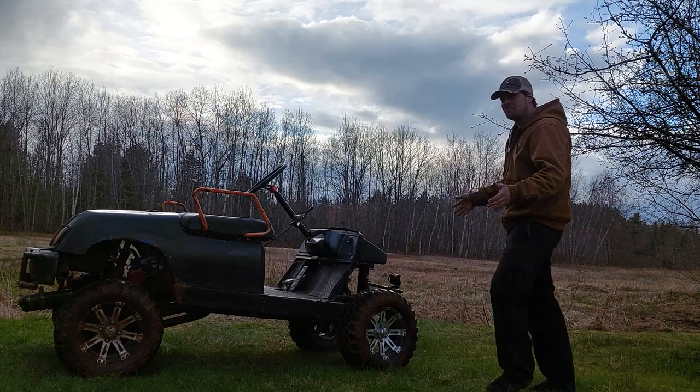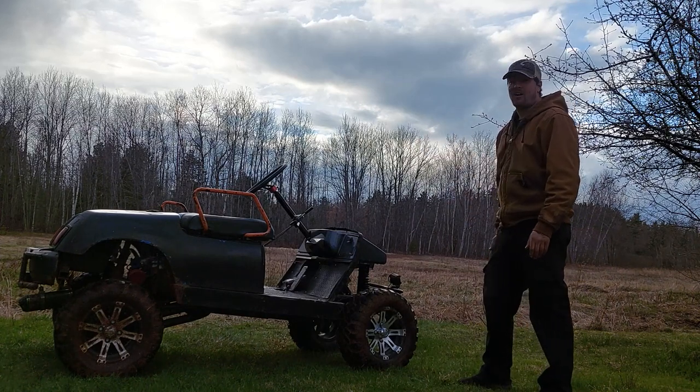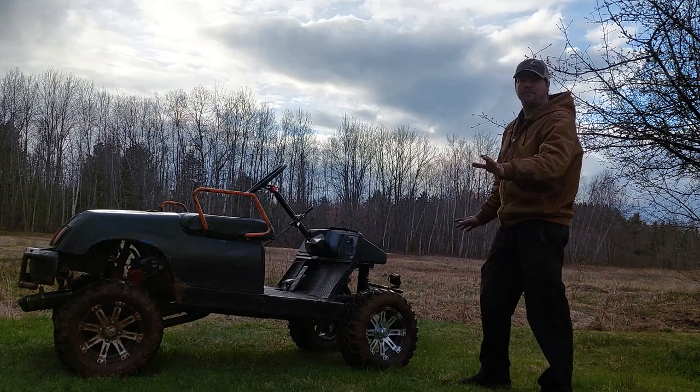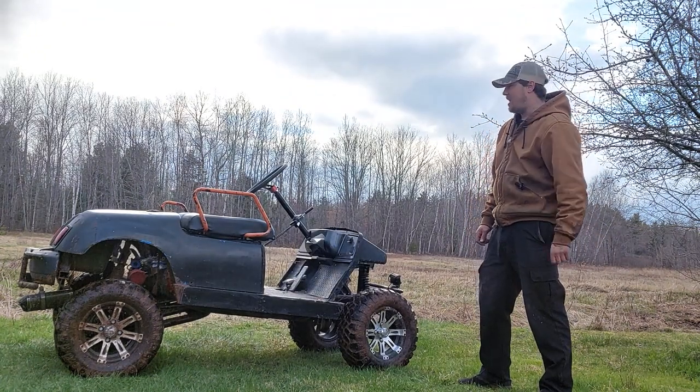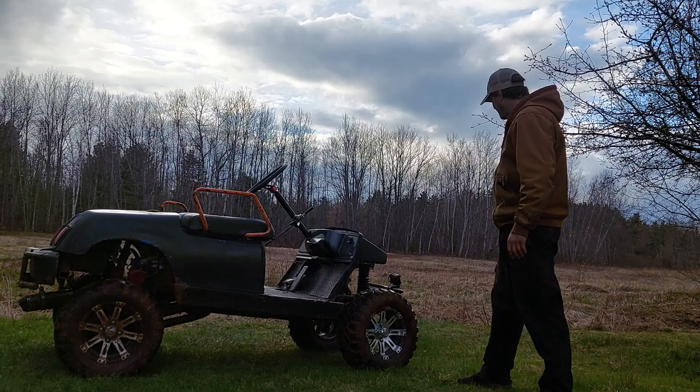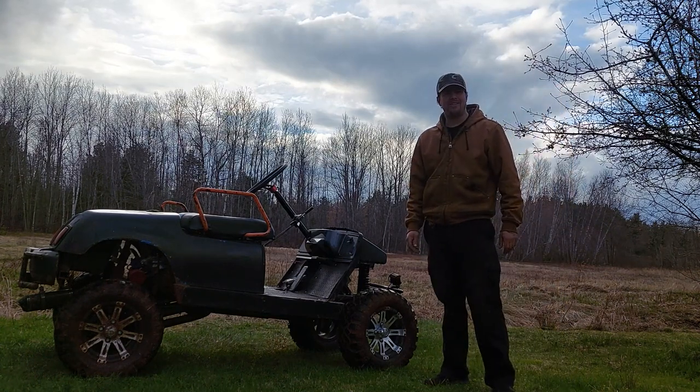It's running really good. I mean, it's just sitting there idling fine. The fuel delivery is working great. It's not leaking any fuel yet. And yeah, let's go see what we can get into.